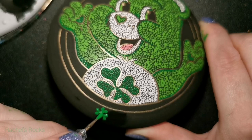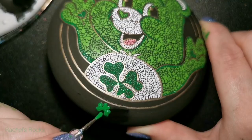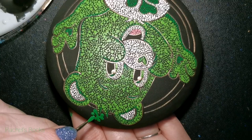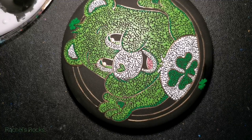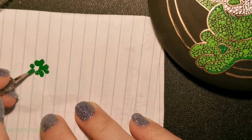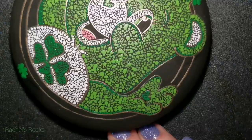I actually messed this up and put it in the wrong spot. But I'm going to make some simple little four-leaf clovers around the outside, and I'm going to try to space them as evenly as possible. I try to do top, bottom, left, right, and then go in between all of those in the centers. For my four-leaf clover, I do two dots and then I drag those dots down to the center while it's still nice and wet, and then we have a simple four-leaf clover with a little stem.